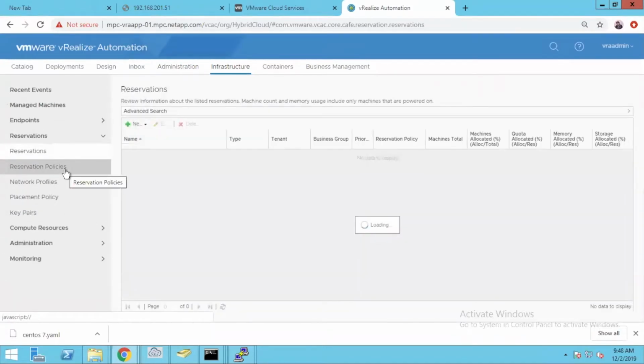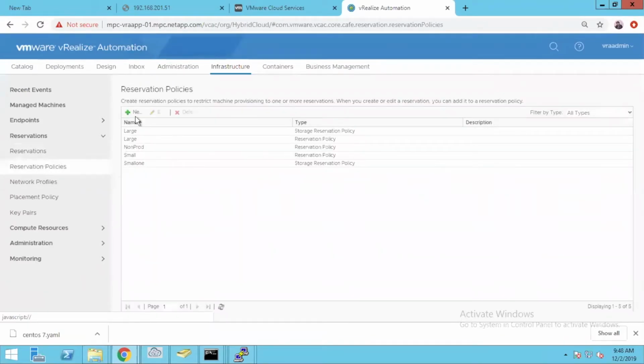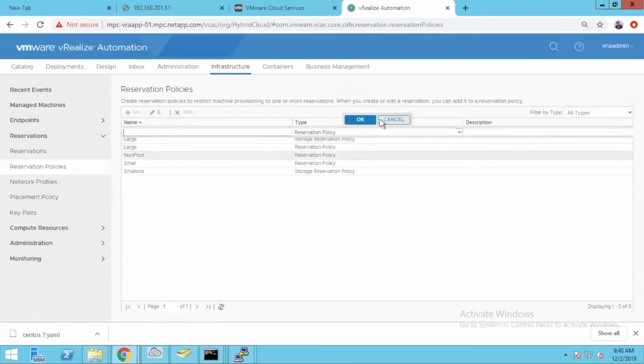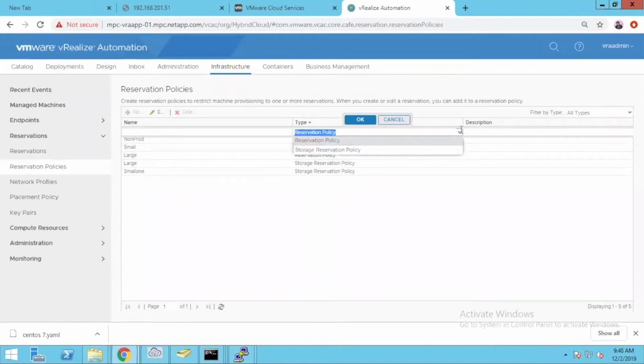Okay, guys, I think reservation pretty much sits on reservation policies. You can see what has been created. What kind of reservation policy are we talking about? Storage reservation policy, name, give the name as XYZ, R, E, B, P, O, L, C.